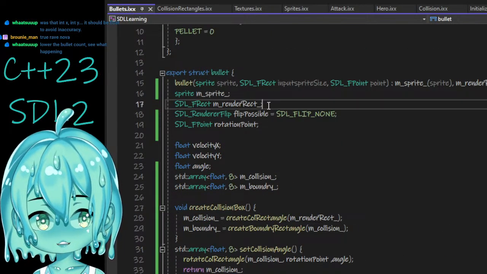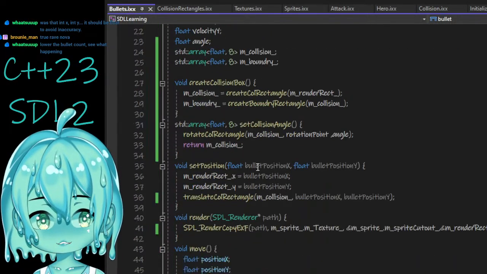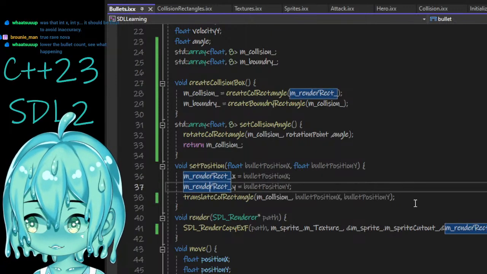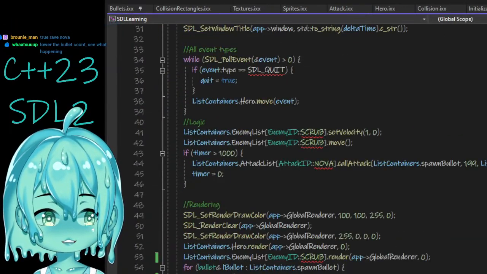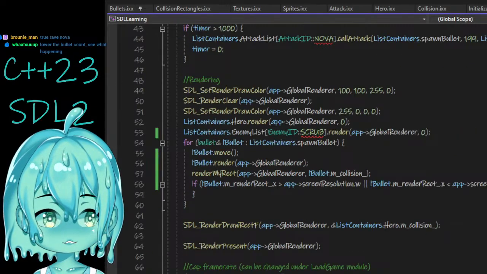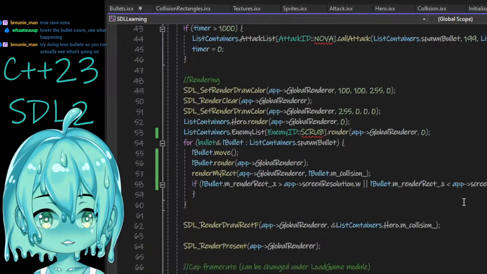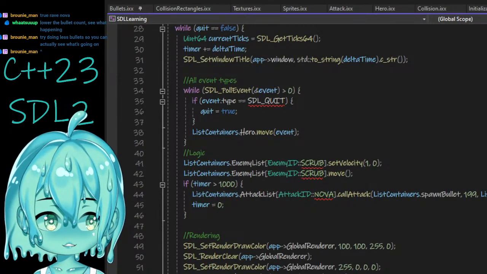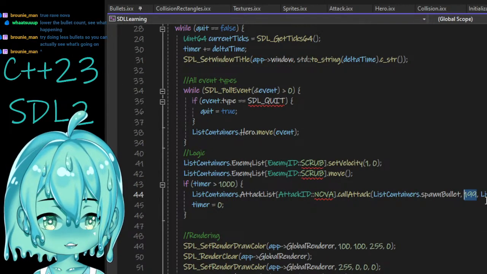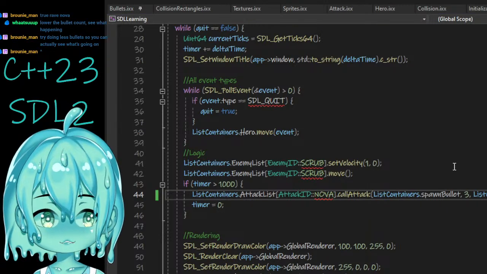Right? Oh no, it's a float. Yeah, no, this is a float. Either way. Lower the bullet count, see what's happening. Okay. Go to the game logic, take our bullet count, which is every... Wait, read your notes, Gary. Read your notes. Logic. Okay. Every 1,000 milliseconds, instead of 200 bullets, we'll spawn 3. Go.